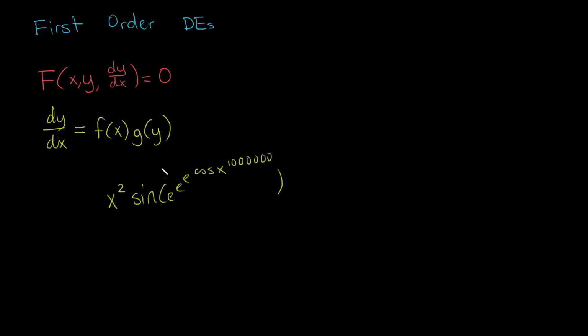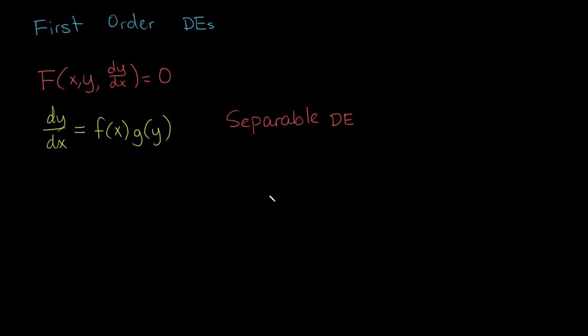If we have a function of this form, then we can solve it using the separation of variables. And for that reason, we call this differential equation a separable differential equation, separable first order differential equation. And this separable differential equation is going to be the topic of this video. How do you actually separate it? How do you actually solve it? So let me delete this and let's get to it.